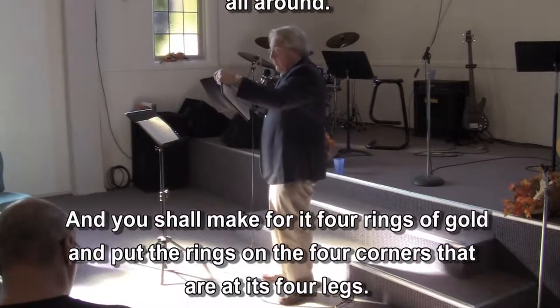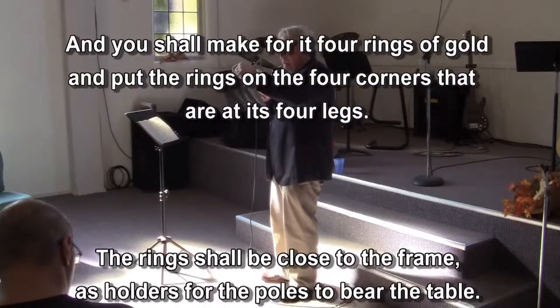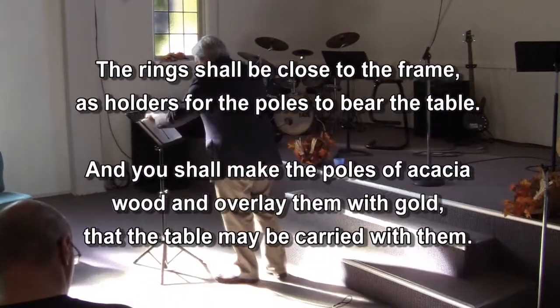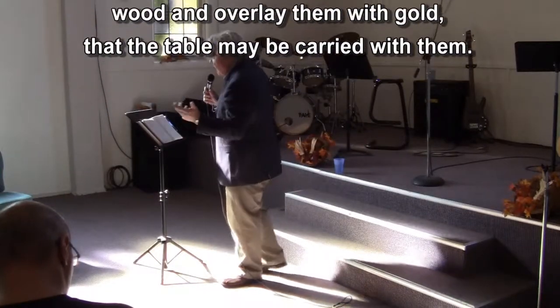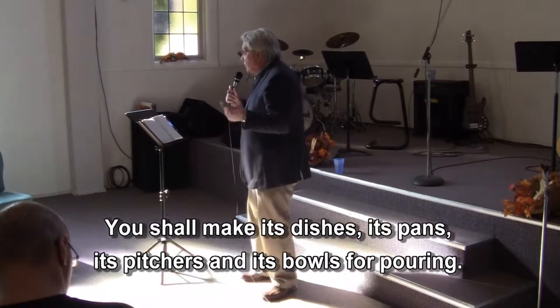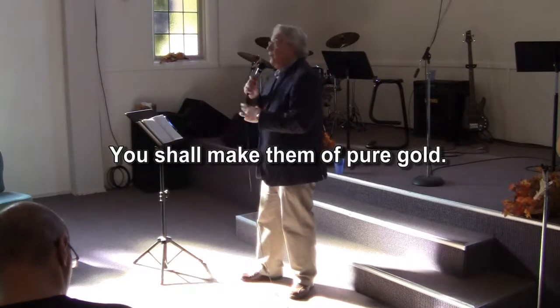And you shall make for it 4 rings of gold, and put the rings in the 4 corners that are on its legs. The rings shall be close to the frame as holders for the poles to bear the table. And you shall make the poles of acacia wood, and overlay them with gold, that the table may be carried with them. You shall make its dishes, its pans, its pitchers, and its bowls for pouring. You shall make them of pure gold."